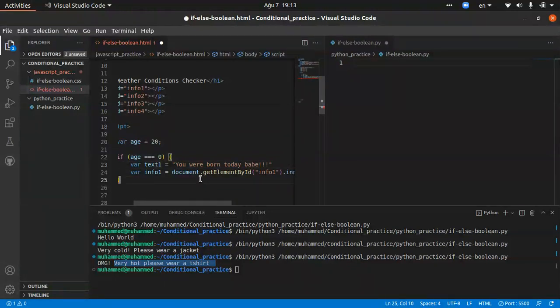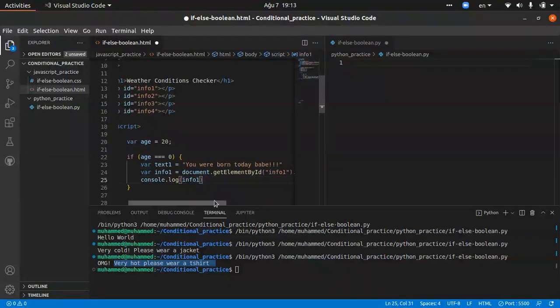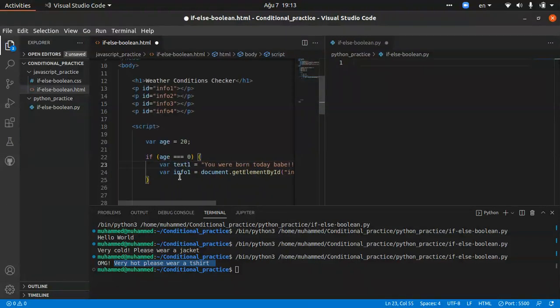Okay, and after that, let's put here console.log and say info 1. Okay, we will apply it for info 2 and the others. It will be, by the way, text 1. And let's put a semicolon here too, don't forget it.